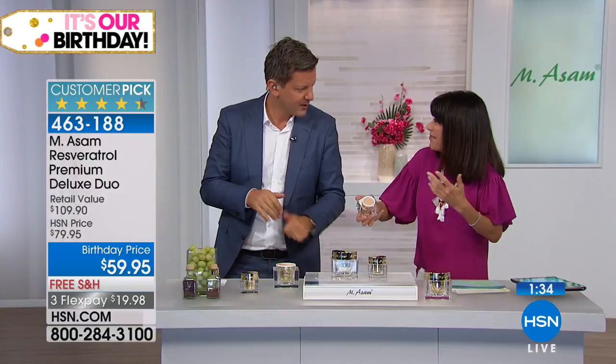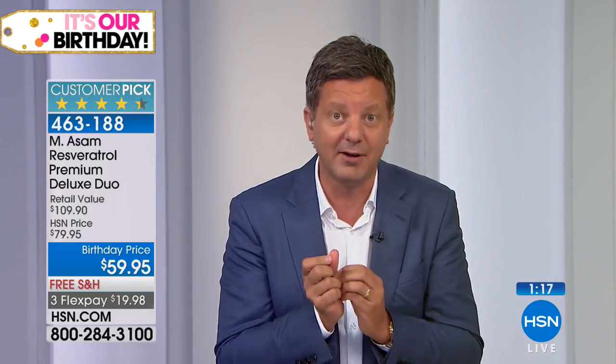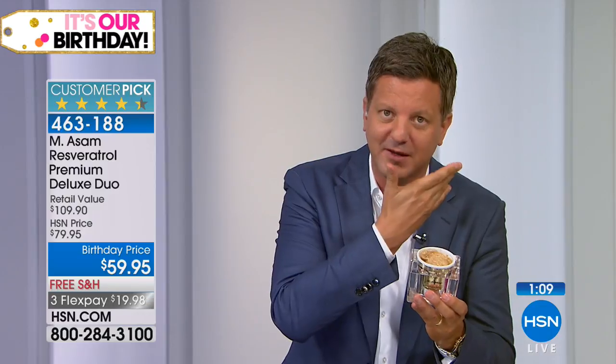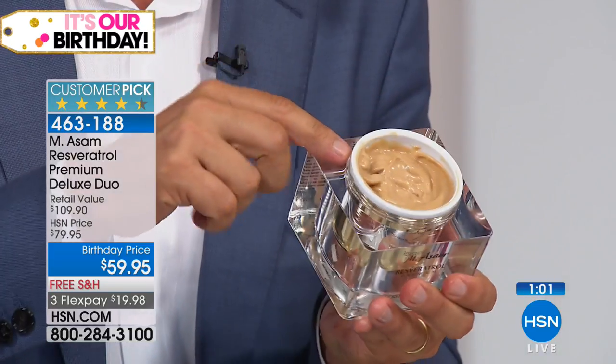We had some callers curious about the scent. It doesn't smell like shoots, it doesn't smell like grapes — it has a light and fresh fragrance from grapes. Very light and fresh. And I love it too, because it is moisturizing — now you need the moisture, you need the plumping effect on your skin. And I love it as a man, because I instantly see a result. When you look dull in the morning, you look instantly rejuvenated. It firms and really smooths out the look of lines.